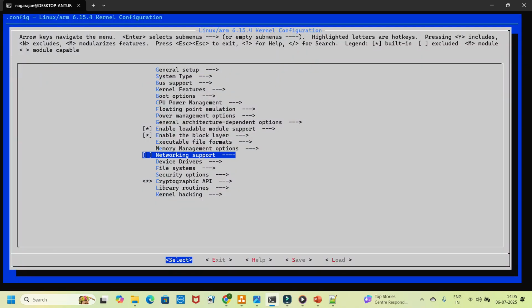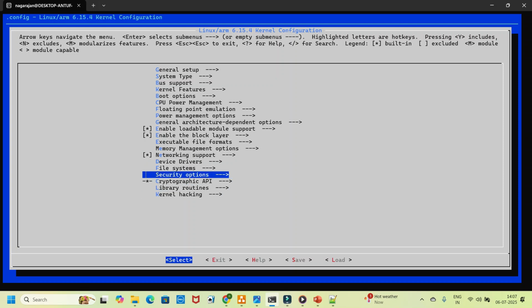Here, if you want to enable any networking support, you can press tab so that it will enable automatically. You can see two options here. One is star, another one is M. If it is M, then it is included in your kernel as a module. If you see star, then it will be statically included in your kernel image.